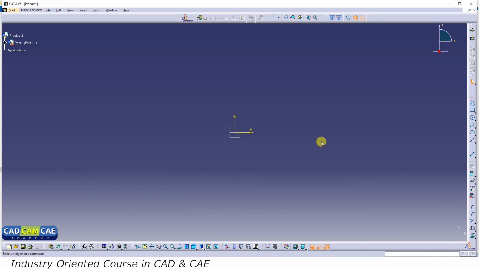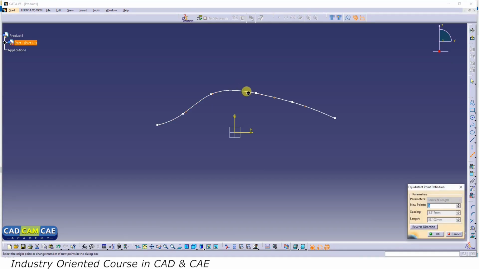Let's try one more time. Let's try to create equidistance points using a spline as a reference. Click on the spline command, draw a spline, click on the equidistance point command, select the spline, enter the number of points that you want to create. Let's say around 5 points I want to create.